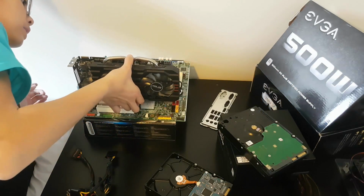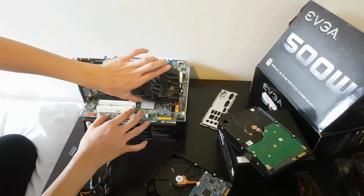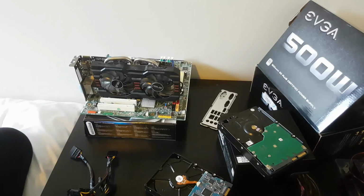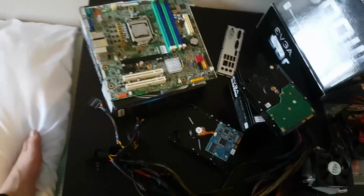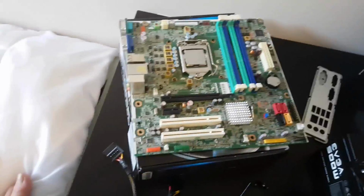But anyways, I'm not too sure why the lock isn't actually coming out. I can't put my fingers through, so, okay, you know what? Oh my goodness. Well, I'll be right back for a second. Okay, now that I actually didn't break it while removing it, as you guys can see right here, so, sorry about my ugly feet. I know about that, guys. You guys don't like seeing my ugly feet.